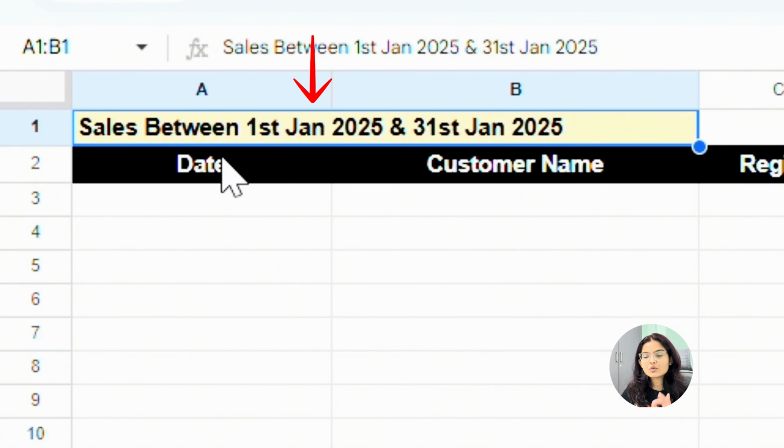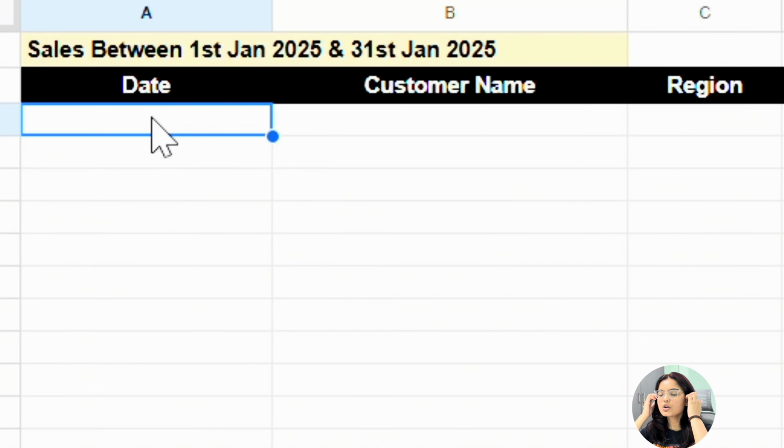Whatever conditions I gave right now were also real life examples. But I wanted to show you how you can deal with dates, because dates are the conditions which actually confuse people. So let's understand the question. We want to see the sales between 1st January 2025 and 31st Jan 2025. So basically we want to see the Jan sales data. So what are we going to do?